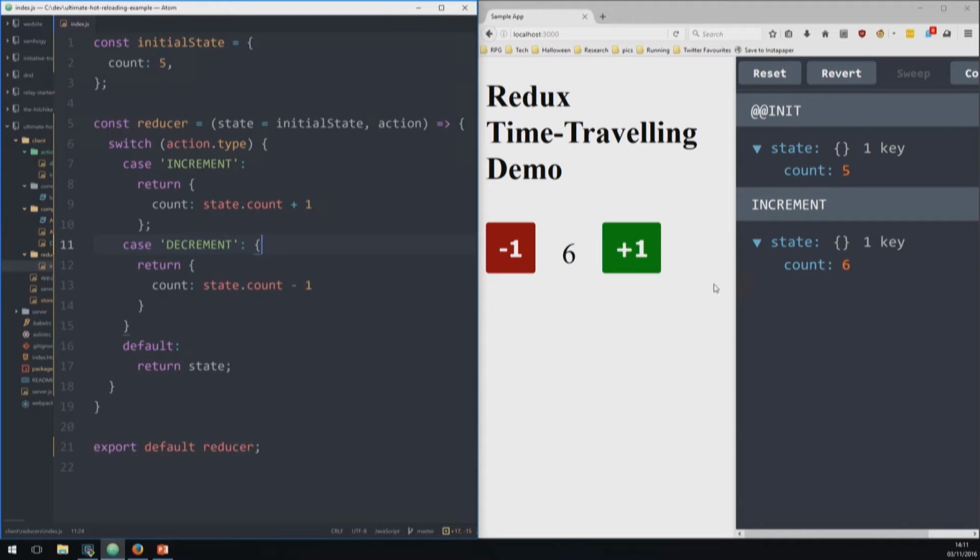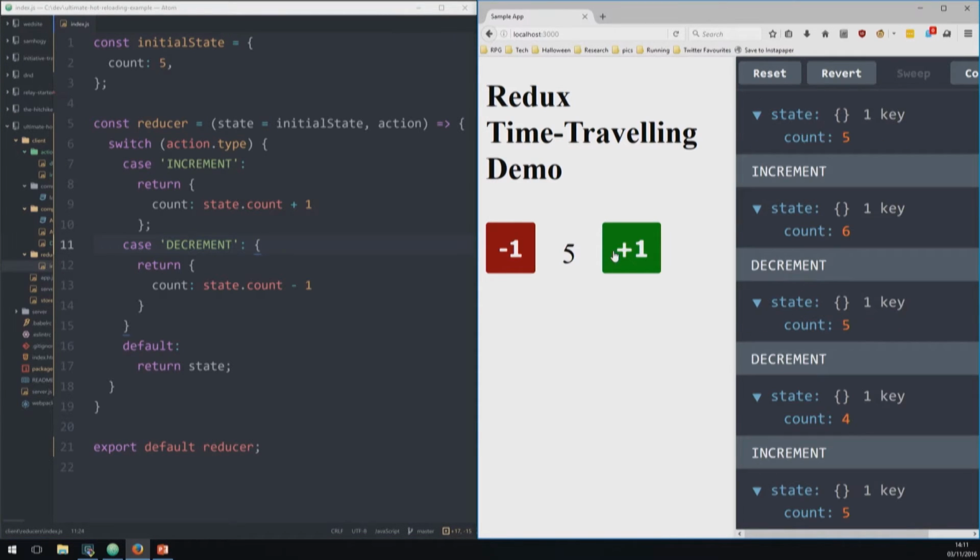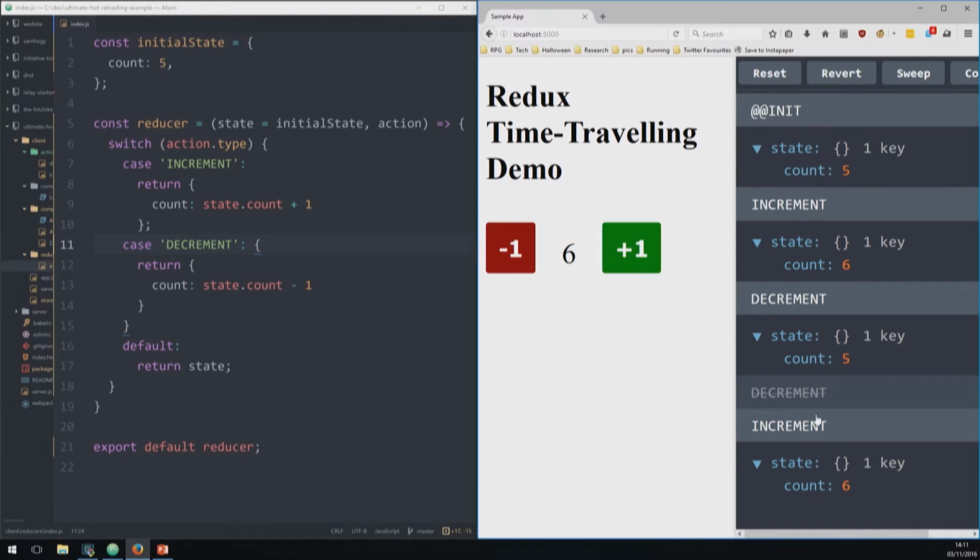The DevTools also have some really nice features in. So if I press decrement a few times and increment, you can see how the state changes. I can undo an action just by clicking on it. And it will dynamically recalculate the state by replaying all the actions again. So with the hot reloading built into Webpack, we can do effectively debugging by traveling through time. We can take our application state at the start, and we can see it evolve as we make changes to the application. If we find a bug, we can fix it, and it will just replay our state, and we can look and see that it's fixed.